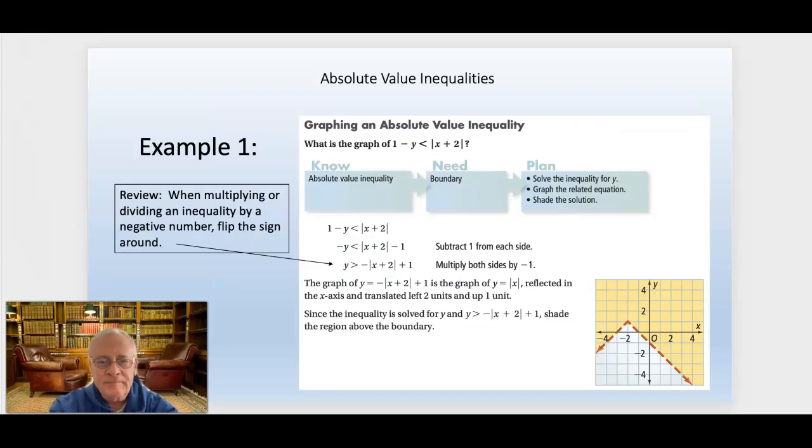As an example, first you graph it. And we can graph it in Desmos too. Once you graph it, you have to decide, is the boundary line dotted or solid? And then you shade above or below, depending on which way. Do you see how here the sign is pointing away from the y? So we shade above. And just to review, guys, remember, when you multiply or divide an inequality by a negative number, you have to flip the sign around. We won't be doing much of that. I just want to remind you of it.